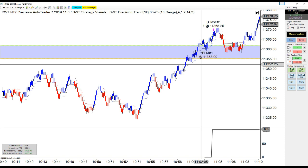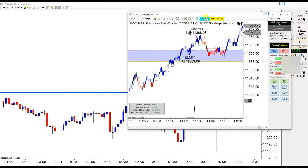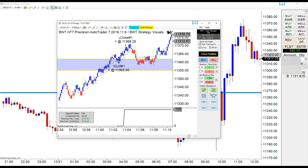And the approach that I recommend is pretty much scalping. You're looking for 20 ticks, or in this case a bit more, because it targets $120. So it's a bit more than 20 ticks. But the idea is, it's possible to do this more than once a day. I've done it today 7 times.